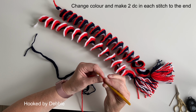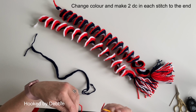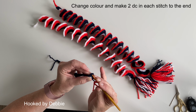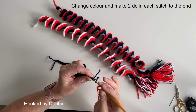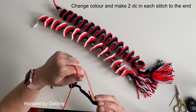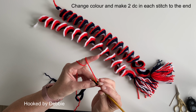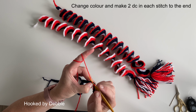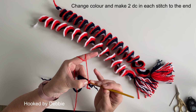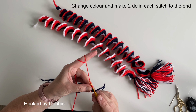We need to yarn over, but we're going to have to hold it with our finger on this one for the first stitch. It's quite tricky. I'm going to miss this first one because that's just going to make this end piece loose. I'm going to go into this second one, and we're going to pull the yarn through, and you have to keep an eye on these loops here for the very first stitch. Pull through 1, pull through 2, and pull through 2.